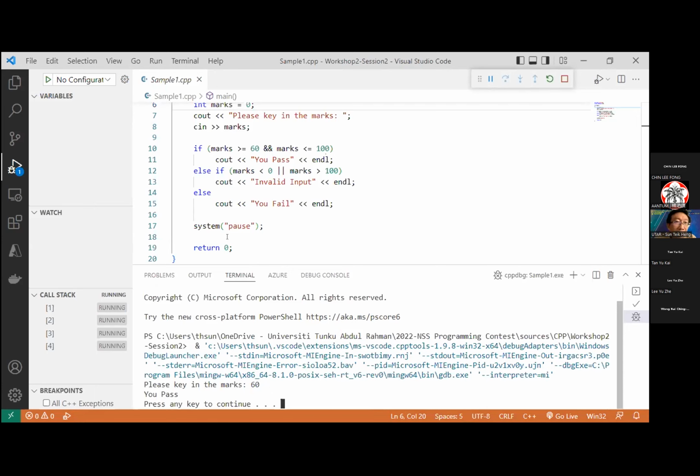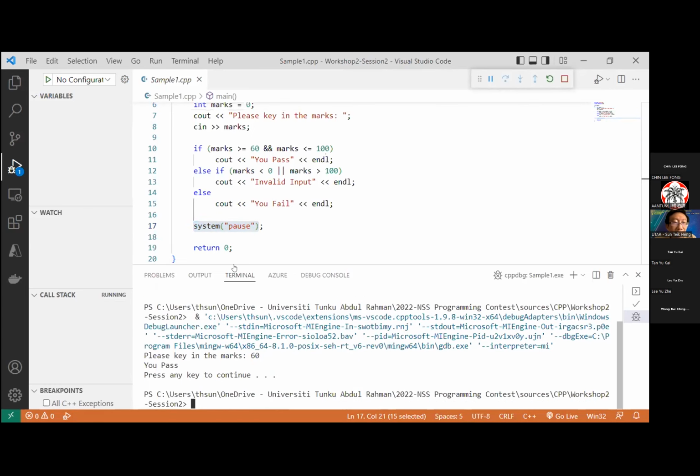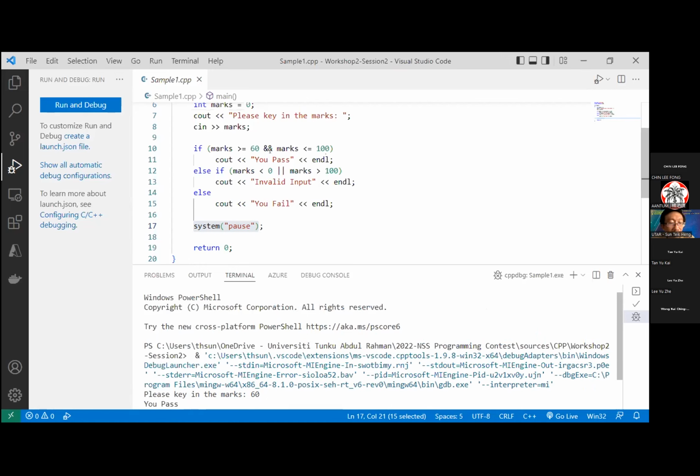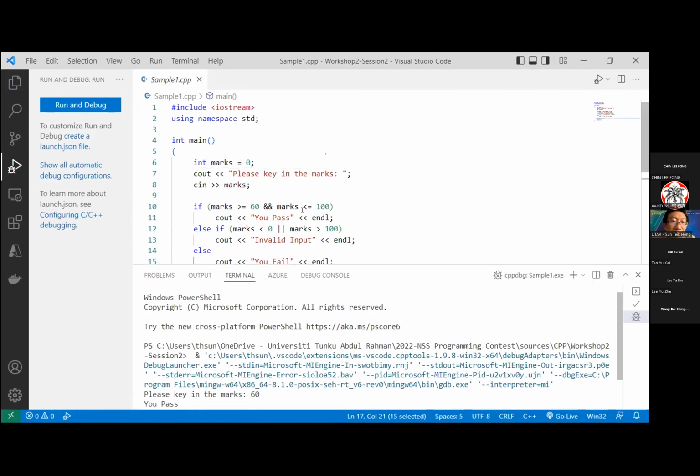This is because of this system pause statement. You can press any key and then the program will terminate. When you press any key, you execute line number 19, return 0, and then line 20, and that's it. So your program terminates. Okay, so this is the first example.